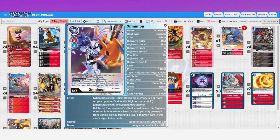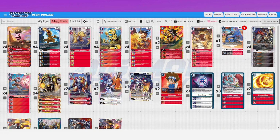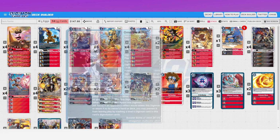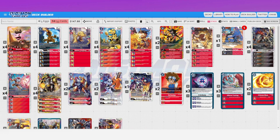And then all turns, if an opponent's effect would delete this Digimon or return it to its hand or deck, you may prevent it from leaving play by trashing a level 6 Digimon card in this Digimon's Delusion cards. So this is nice. If you've already used your Greymon X's here, and you don't have any other protection, you're like, all right, we're going for game here. I need this. That is another line of protection you could go with. But in general, if you're going Blitz Omnimon, then you're swinging for game. In theory, you shouldn't be digivolving on top of your megas into this guy if you're not going for game. Now, it could come up for sure, though.